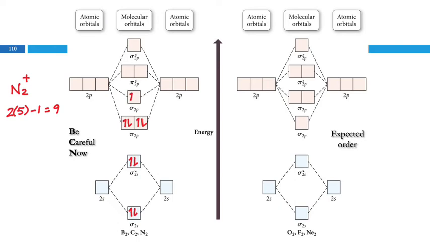So calculating bond order, these are bonding orbitals, and this is an anti-bonding orbital. So in the bonding orbitals, 2, 4, 6, 7 electrons, and in the anti-bonding orbitals, 2 electrons, divided by 2. So that's 5 halves, or 2.5.